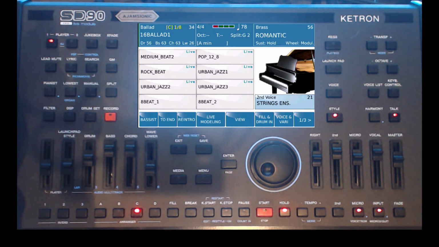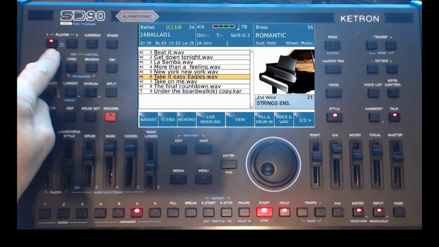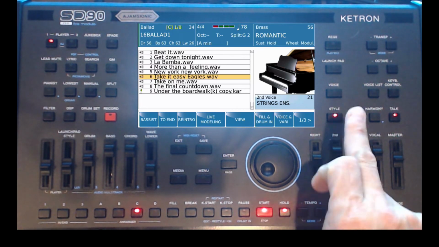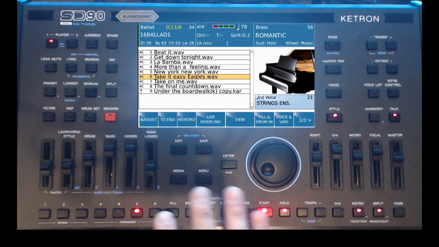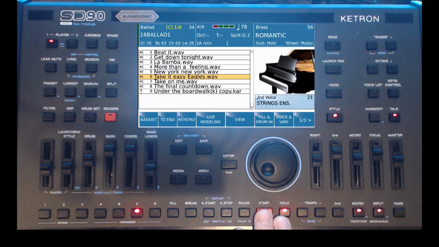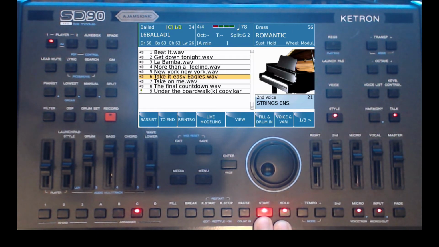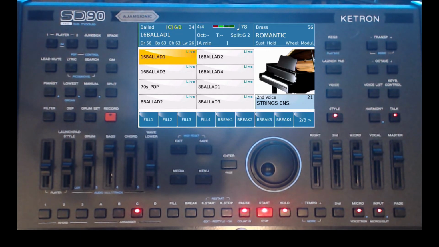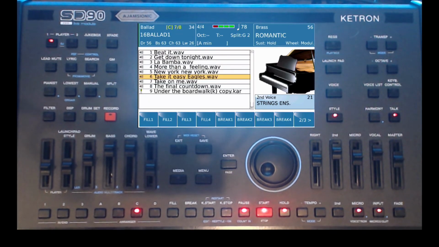Again, if I want to go back and manipulate the player, I have to press player 1 so that it becomes solid. Okay? And when you see something like this where the player and the style are both solid, it's whichever one you press last, because there was nothing running in the style section. See that? So, style. I can even pause the style, right? I can go back, engage player 1. I can start player 1.